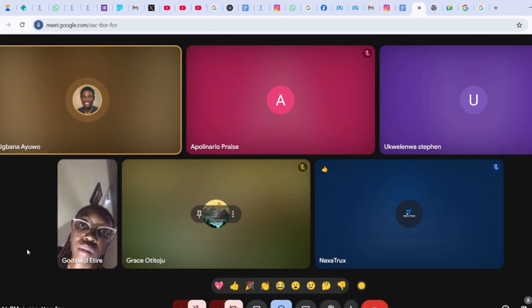You are going to be part of a community. By way of registering for the NT Bootcamp, you are now part of the Nexa Trux community. And like I said earlier, we are a community of people who are here to learn and to upgrade, to develop ourselves in the tech space. So it's not just you come, you do this, and you go, and your chances of upgrading are 50-50. No, we are a community that is dedicated to actually improving the individuals who are in the community. And so you are going to be working with teams, you are going to be involved with people who actually handle real world situations that are bringing innovation to tech.